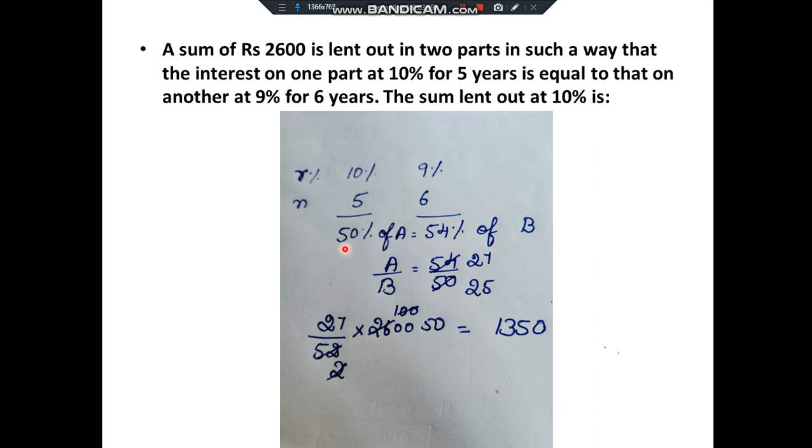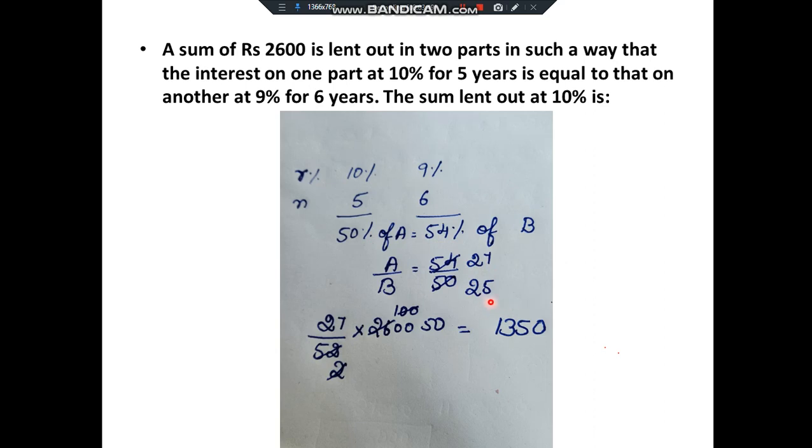It denotes the simple interest, total interest for these years for the principal of A and B respectively. If it is the same principal, you can use the same letters. Since these are different principals, we'll take it as 50% of A and 54% of B. Both are equal, so we kept the equal to symbol there. Now find the ratio A by B. So you get it as 54 divided by 50. Taking 50% to the right hand side, you get 54 by 50. Percentage cancels. So finally you get A is 27 parts and B is 25 parts.